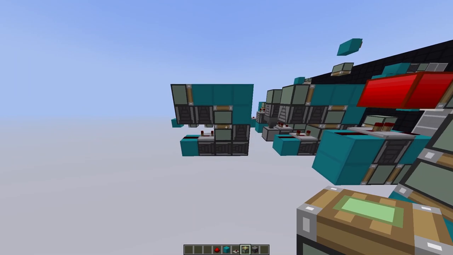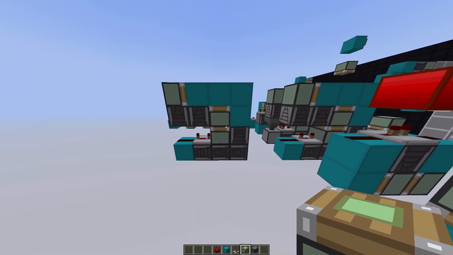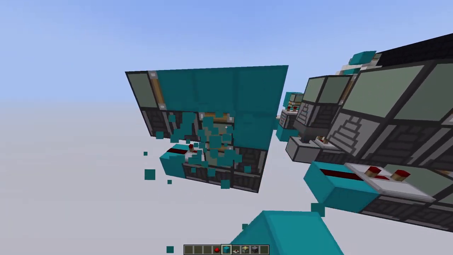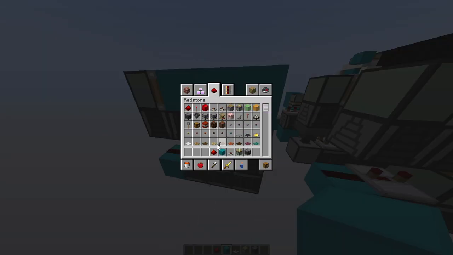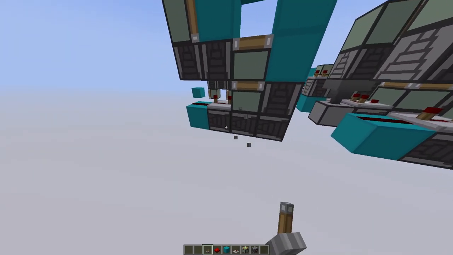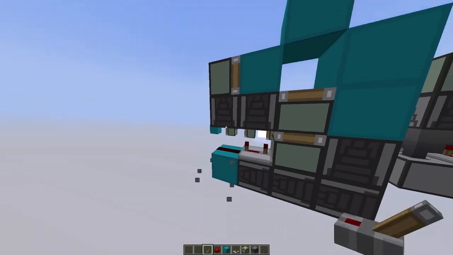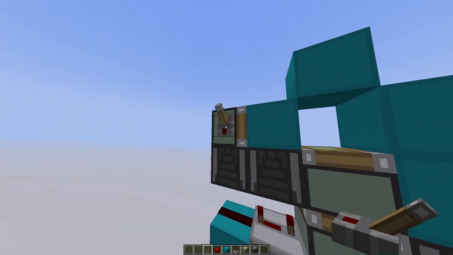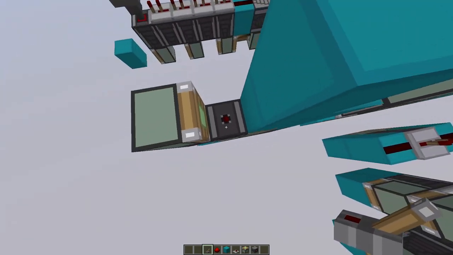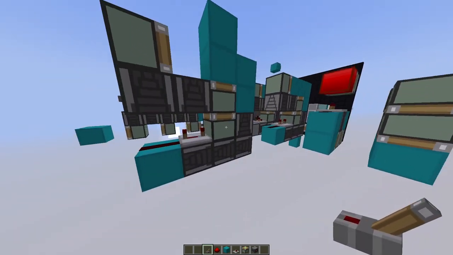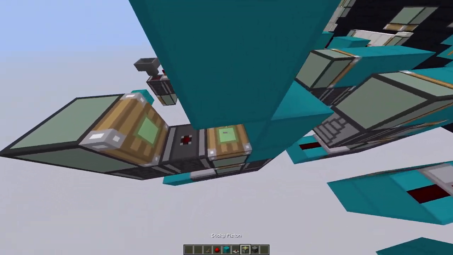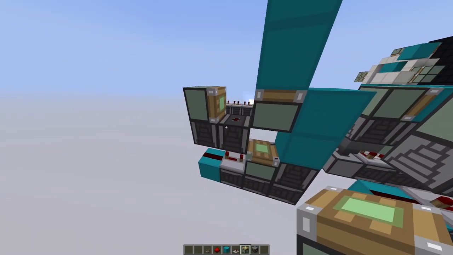Okay, so let's just see how things would proceed. So this observer powers, and then this observer powers, which powers this piston, right? So we have this, then this powers. So it first will power this observer, so this is going to extend, and then we'll do the 40 here. But then notice this block is actually pushed out. So this will do its thing, and this piston here would be powered by nothing.